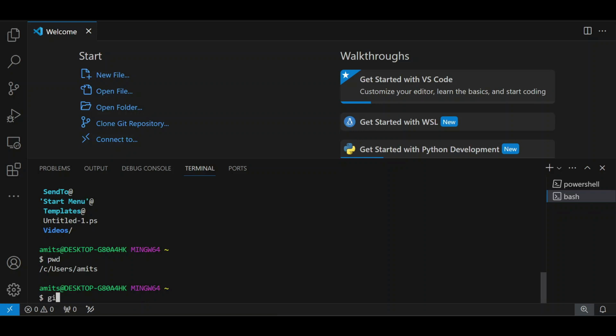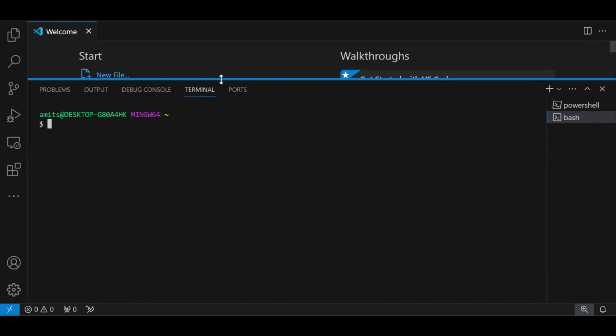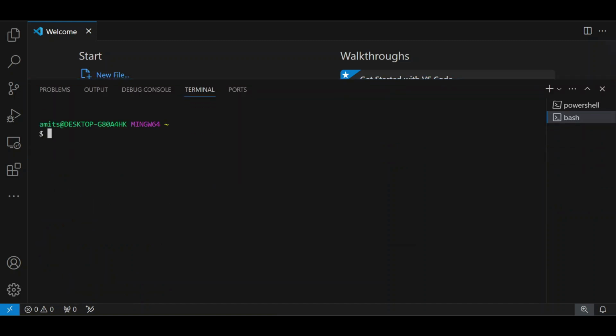What is the command for that? Let's clear the screen. First of all, make it a big size, and then the command is git clone and the URL.